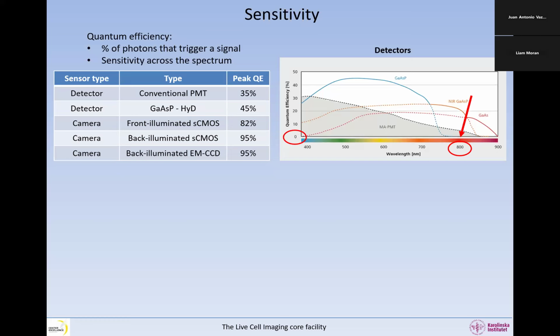I haven't heard in core facilities that people notice that their detector is going down in quantum efficiency. I do not know. I do not have any data about that though. So it's possible, but I haven't heard of that. But what I've heard is that definitely the lasers go down, and then everything else breaks on the microscope when it's old. So the scanners tend to go first.